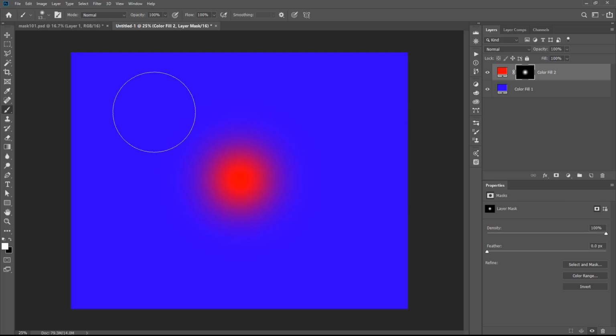If I go in and brush some more, this time I'm actually going to drag, you can see I've got a revealed stripe of the red, and it slowly transitions to the blue. So I've got some sort of purple looking thing, a nice combination of the red and the blue. That's what masking is. In the simplest form, that is what masking is. That is what it does.